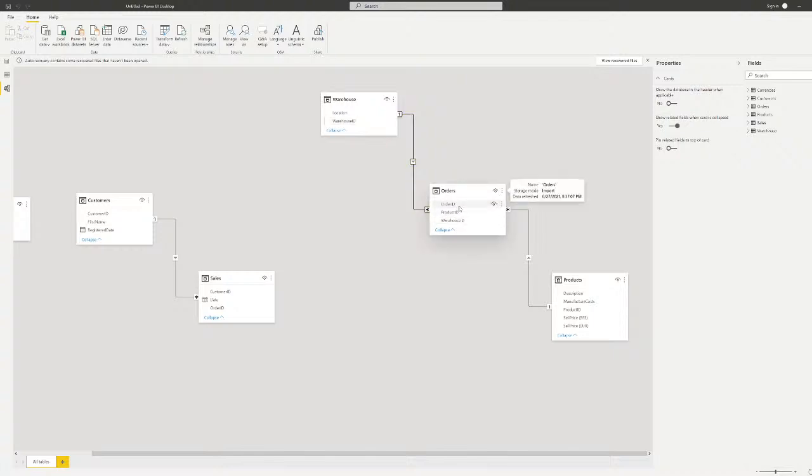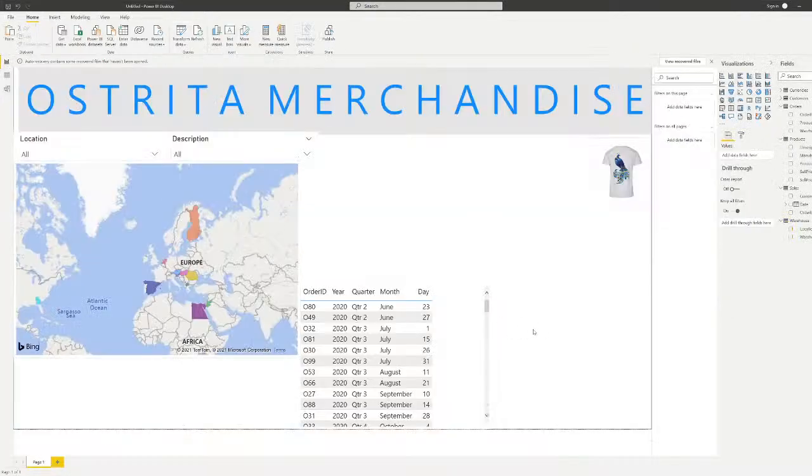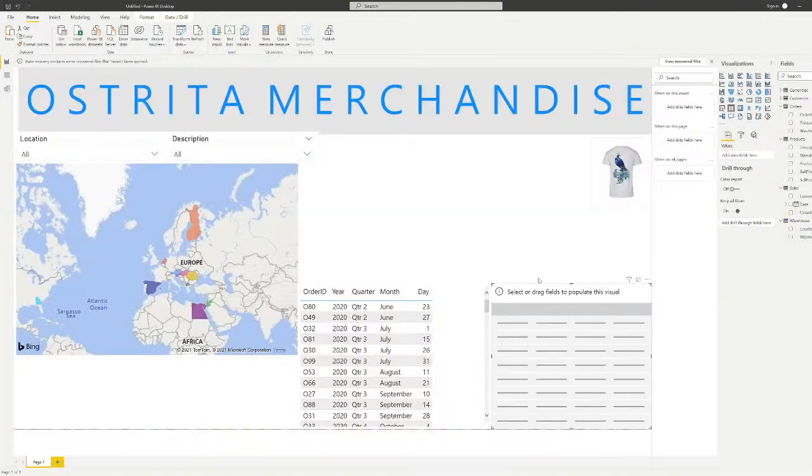Oh, that's because I'm using the sales data, and that doesn't have a relation. Orders does. So with orders it should work. So we're gonna create another table. It's also nice, and this is our sales data, and this is our order data. This is a bit more detailed, and this is more general.